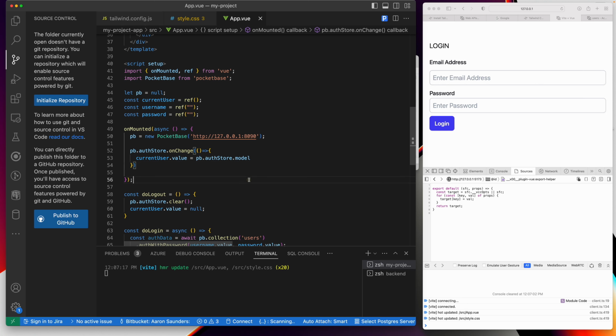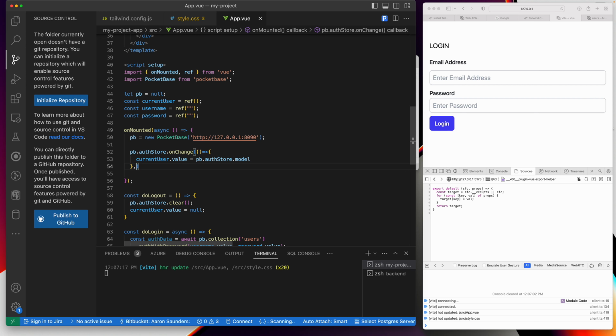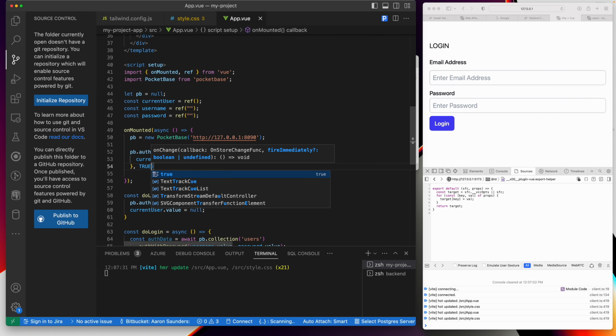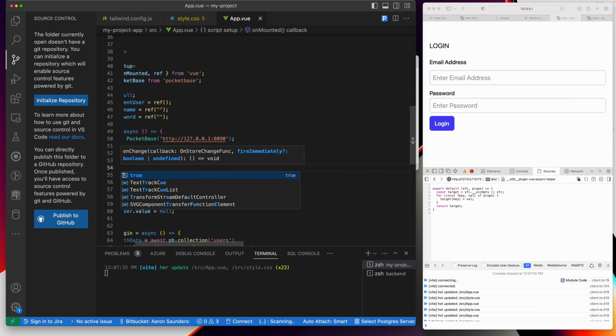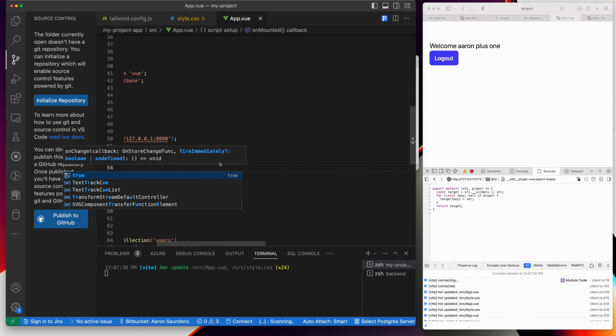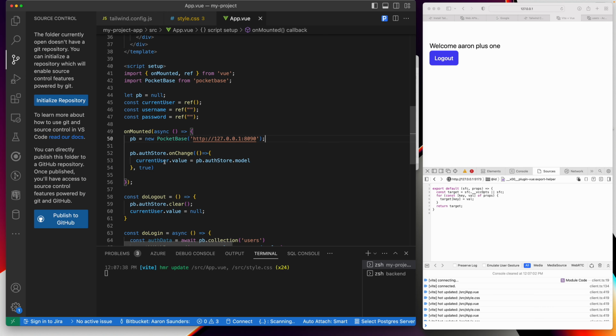So when the trigger is removed, you can see it refreshed, but it didn't fire this event to assign the user because the user was persisted from the previous session. If I put my trigger back on, fire immediately, I set this to true, not capital, TRUE, and save, this fires immediately. It gets the user that was the persistent user that was saved from the last login, and I'm back here at the logout. So I just wanted to add that change there. All right.